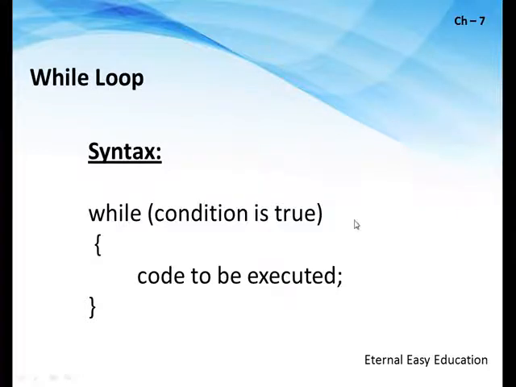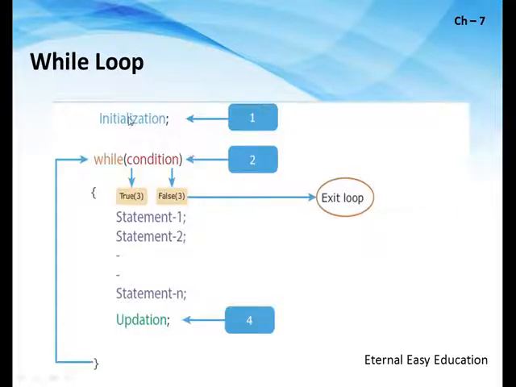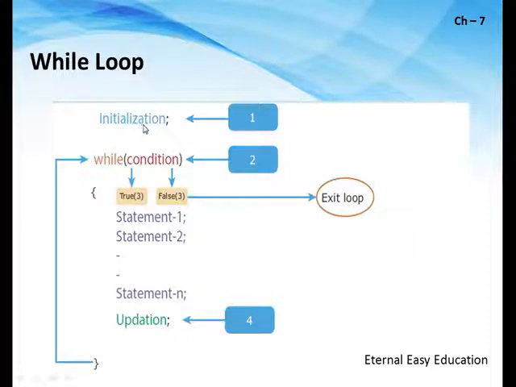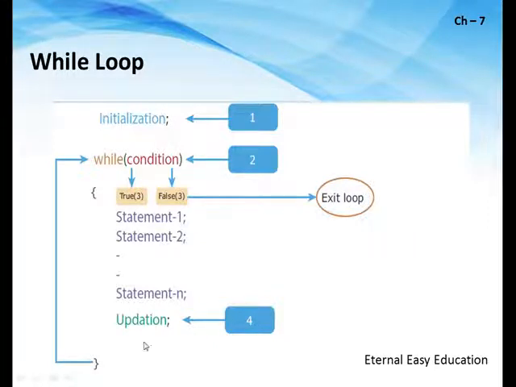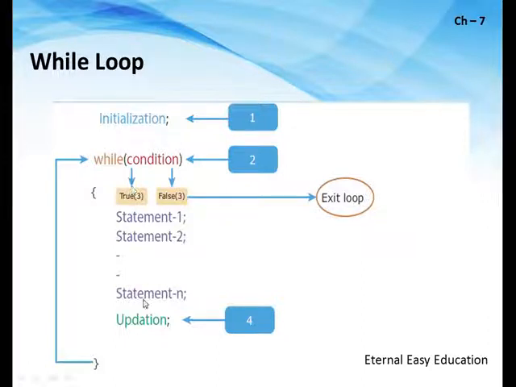Now we'll see an example. First let's look at the working principle. The for loop has three things: init counter, test counter, and increment counter. In while loop these are split up, but all loops require initialization, condition, and updation. Initialization is at the top, the condition is given in the while statement, and if the condition is true it executes the statements. At the end there is an updation, then it goes back to condition checking. If the condition is still true it executes again, keeps repeating until the condition is false.